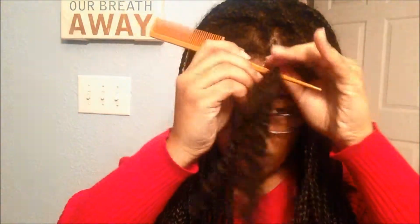Just make sure that as you are cutting the hair, you're not cutting your actual natural hair out, because you've taken so long to grow your hair. It'll be pointless to end up cutting in the wrong place and then you lose hair. And so braid number 1 is out.